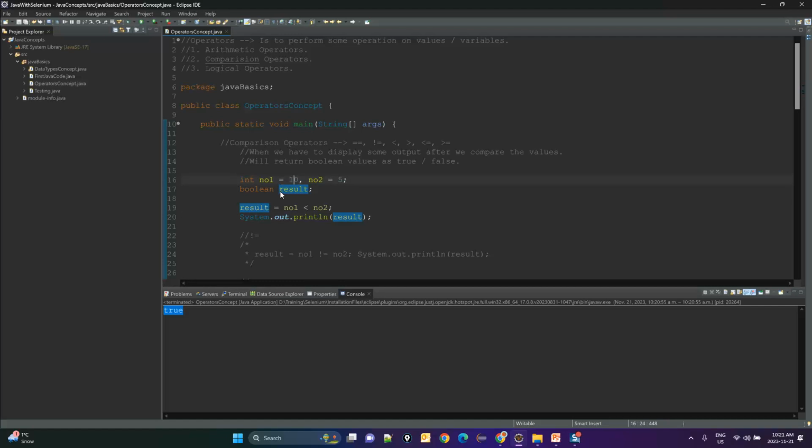When it executes the program, is 10 less than 5? 10 is not less than 5, so it will return me false. Suppose number1 value is 2. Is 2 less than 5, which is correct? It should return me true.